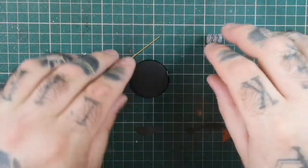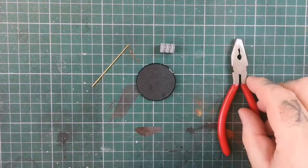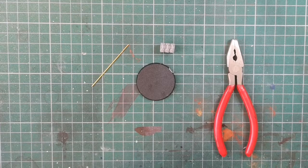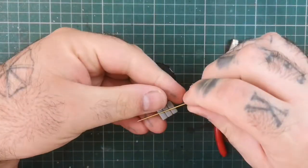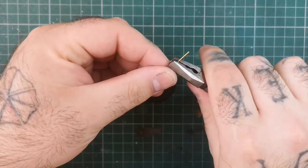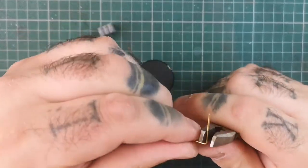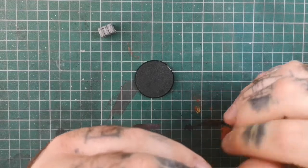Okay, so what we're going to do now is make the frame for the fuel canisters. We're going to take the 40mm base, drill a couple of holes in it, and then take the 1mm brass wire and bend that around the canister using the pliers to get a nice right angle and make sure it's nice and tight. Once that's done, that will be bent into place and then glued around the canisters, but not putting the canisters in, just so we can keep them separate for painting. I'm going to leave you guys to it. We'll come back once these parts are all done.